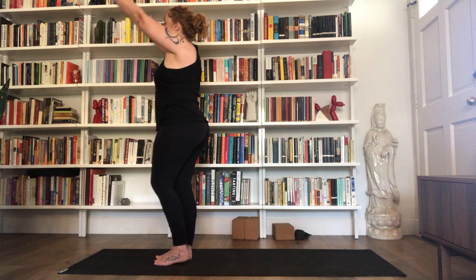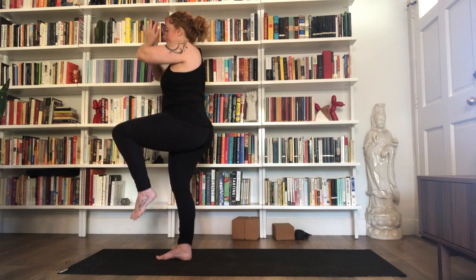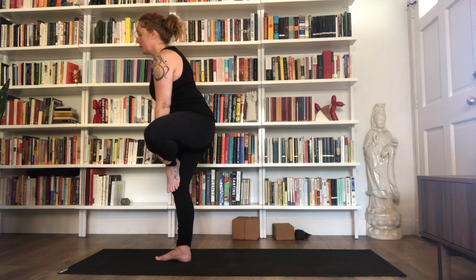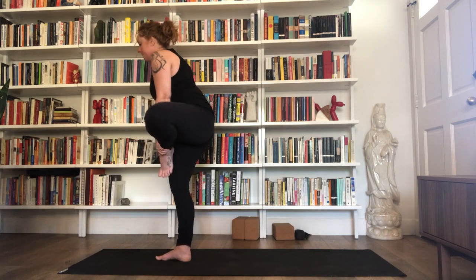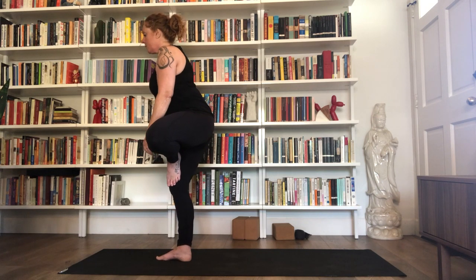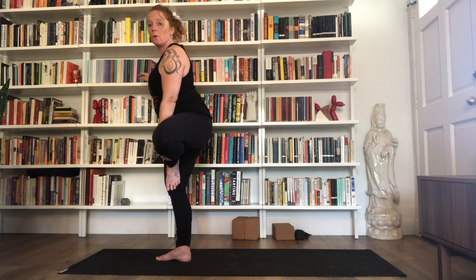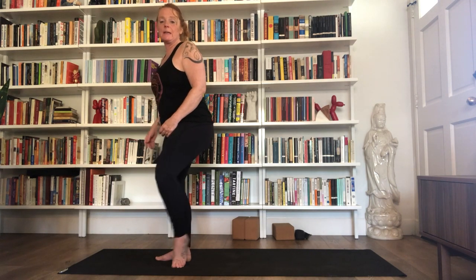Again, now bring your arms up. See if you can bring that left foot up. I'm going to bring it to the side, coming into a tree pose. So you can hang on to whatever is next to you if you need to. But press your foot against the inner part of your thigh. If your foot doesn't go all the way to your thigh, you're welcome to just lean it. So I'm going to turn towards you guys so you can see. You can lean it against the heel. Try not to press it to the inside of your knee because it kind of plays with the knee joint. So just do one of those two.